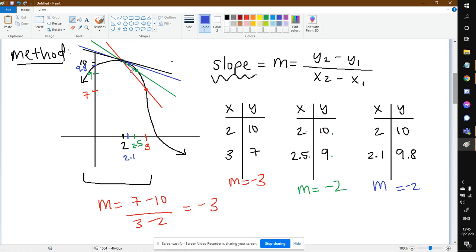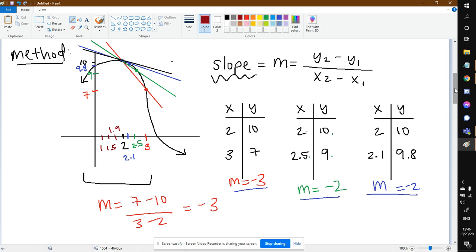So whenever we pick closer and closer points, we're assuming that our slopes get closer and closer. If we want an even better estimate, we'd plug in 2.01, 2.0001, 2.000001, right? And we're getting closer to what our slope actually is at this point. All the numbers I've plugged in so far are bigger than 2. We could also do less than 2. We could have plugged in a 1. We could have plugged in 1.5. We could have plugged in 1.9, etc., and get closer and closer and closer.